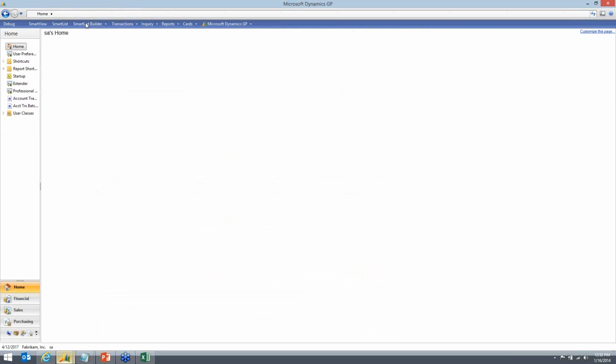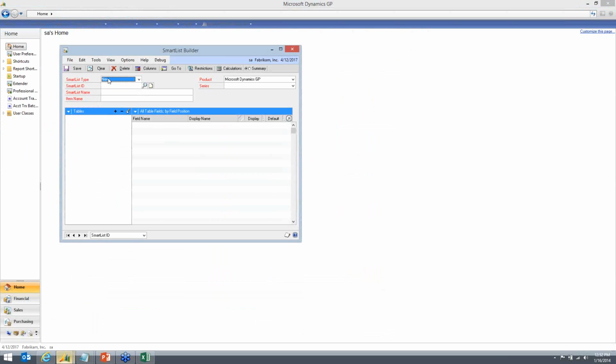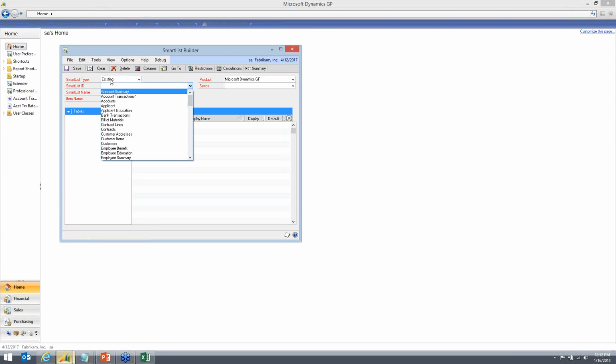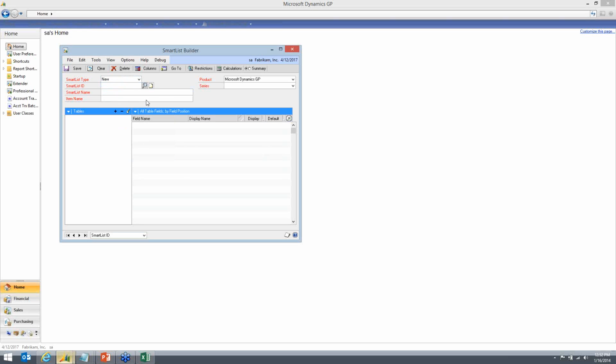I'm not sure what they're referencing there, but if you're saying this new option here, it's because that's a new feature of the new release that came out in January. If I modify one of the existing smart lists, it is an existing one. If I create a new one, it is new. If it's this table option here, that is also new. If you don't have the option to create anything in here, it's probably a security permissions type of issue.